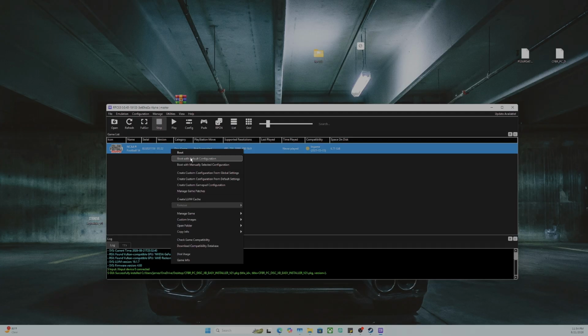You're going to get that white bar again. It's going to take about 5 minutes to just run its course. Let it run its course, and then it should load up the game for you. So I'll get back to you guys once I have the game loaded.